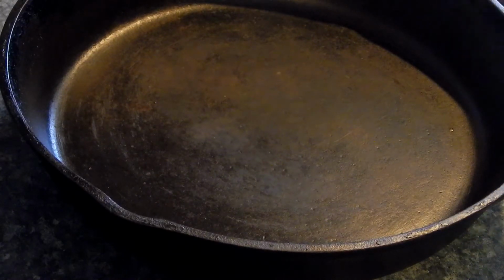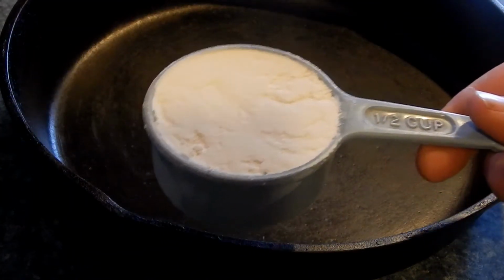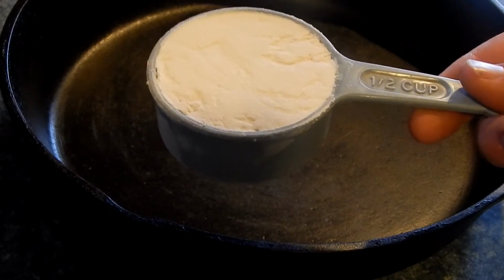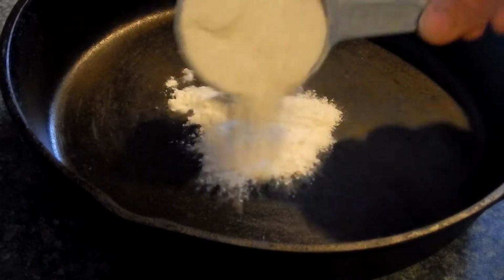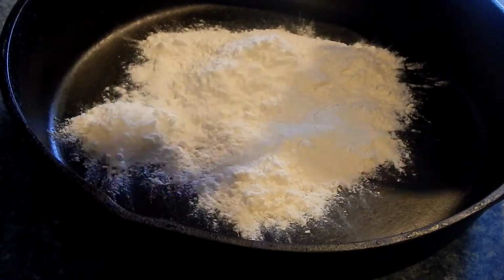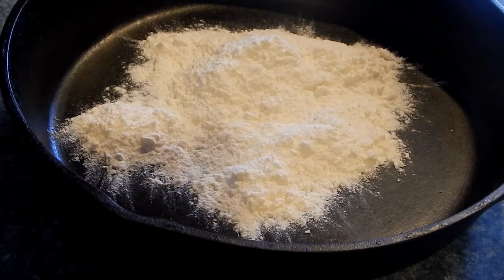Okay? Now he made it very clear that one of the important things to do is you do it by weight. Say I'm going to use 4 ounces of flour, I need 4 ounces of oil also for this roux. The easy way to do that, just remember, there are 8 ounces in 1 cup. So if I want 4 ounces, which I do for this, I'll do a half a cup. It's real simple. So we're going to take our flour and put it in our cast iron skillet. I've already got my oven preheated to 350 degrees.